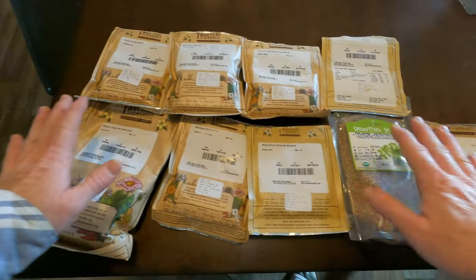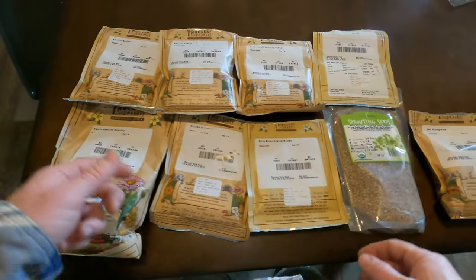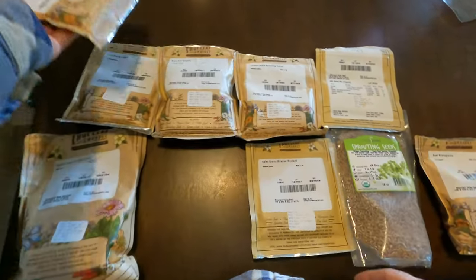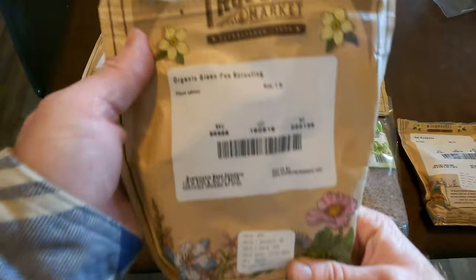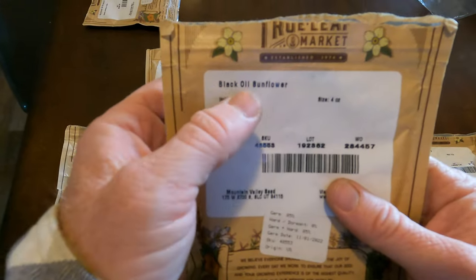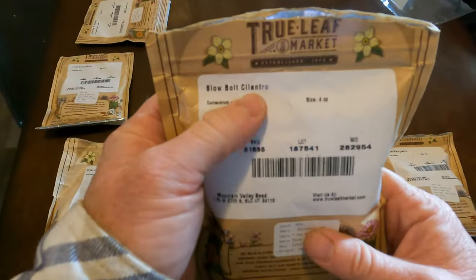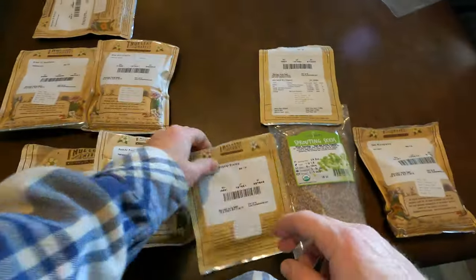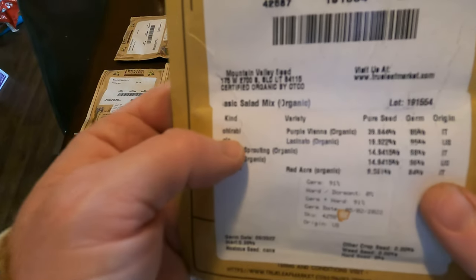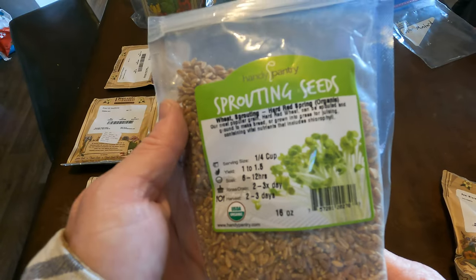I have a fair amount of microgreen seeds and I've tried all of them. Here are a few different types you can try. I just planted broccoli, which has some of the highest nutrient content of all the microgreens. Green pea microgreens taste like sugar snap peas and they're awesome. Another popular one is black oil sunflowers, which have a really nutty taste. Cilantro can be used as a garnish on tacos or wherever else you use chopped cilantro. Mustard is great for a spicy kick in salads. You can even get seed mixes with a bunch of different types. I'm sure all of you have heard of wheatgrass — that's basically microgreens. You can sprout your own.